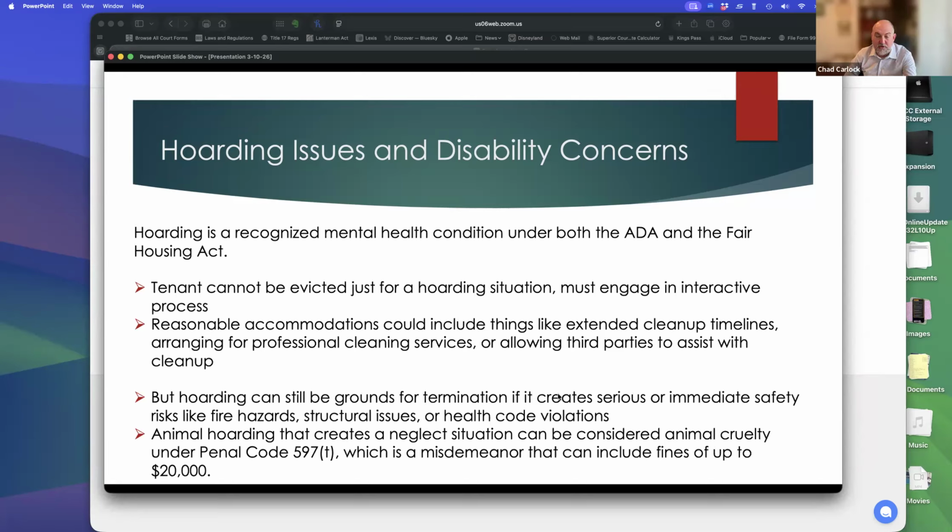That may mean if you're worried that there's a health code violation or a water leak or a mold situation, you can give notice that you're going to enter so you can go inspect to see what's going on, and then document the situation, if need be, so you have support for an eviction or other issues. Maybe you make accommodations and it still doesn't remediate the issue, and eventually you end up in a situation where you have to evict. But you've got to make sure you've got that backstory and the documentation if you need to stand up in front of a judge and explain why you did what you're doing.